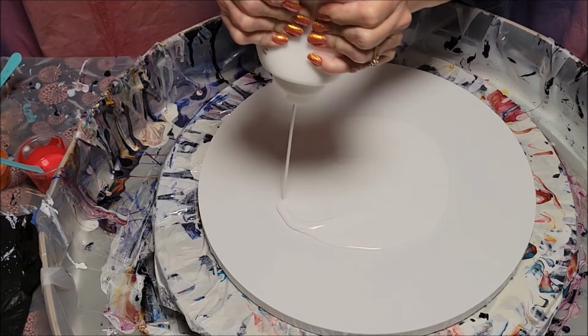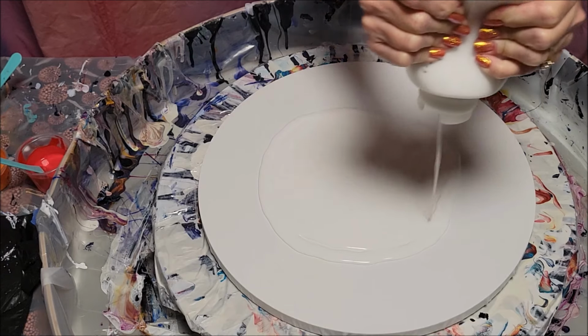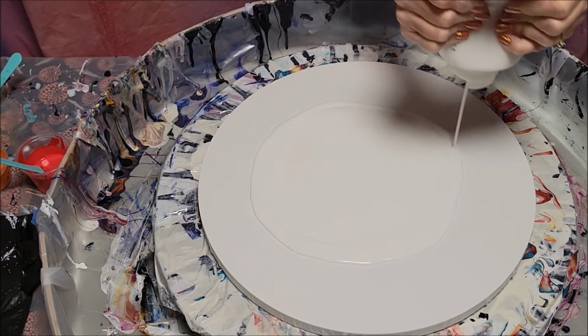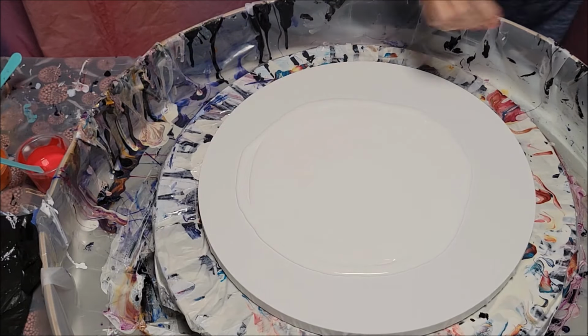I probably should have just poured straight out of my gallon can. Okay, let's see how much we have.